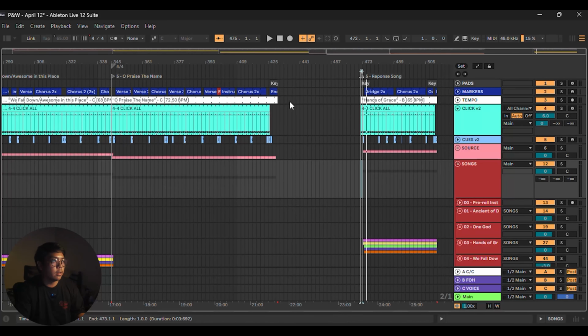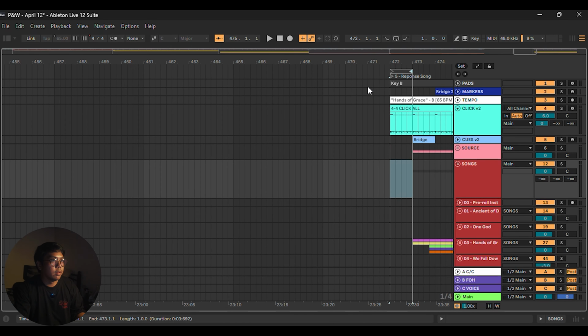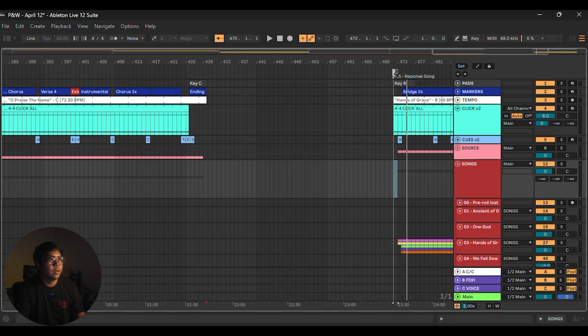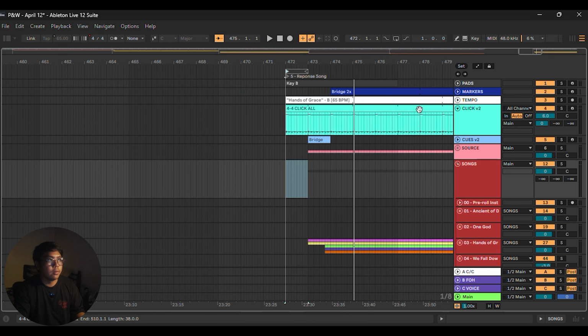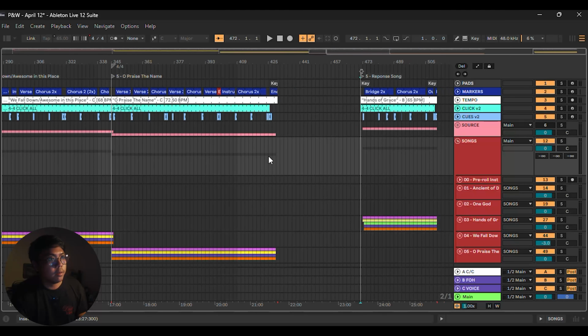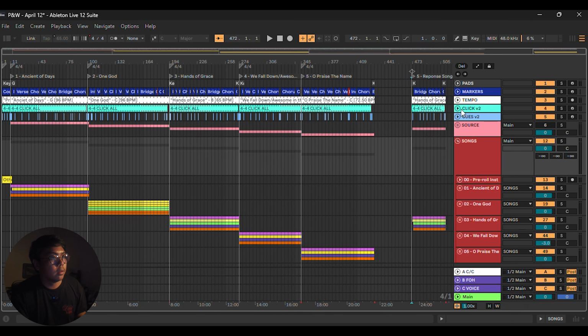So I'm going to set it like that so that when we're doing the response song, we have a loop here because I know our speaker is going to be live. He would want background music while he's praying. And we need to discuss that with the team as well so that they would be informed of what our sequence is or what we're going to do. But that's the initial plan. And we will see if it works. So basically, that's how you finalize the live set for Sunday worship service.